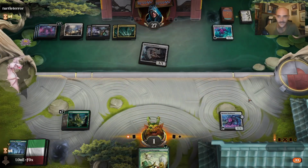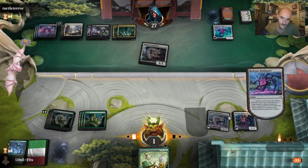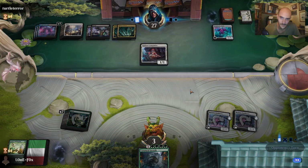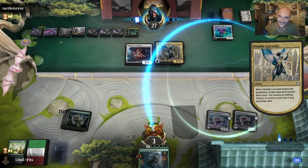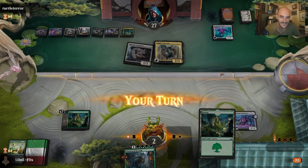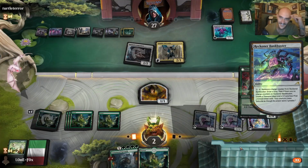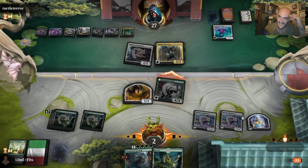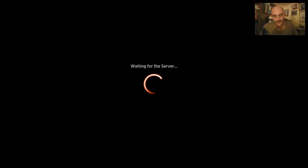Give me that Titan. Why not? Oh no. Titan. It's a joke, man. This is a joke, right? What a joke. Worst flood in a while. That was pretty ridiculous. What can you do?